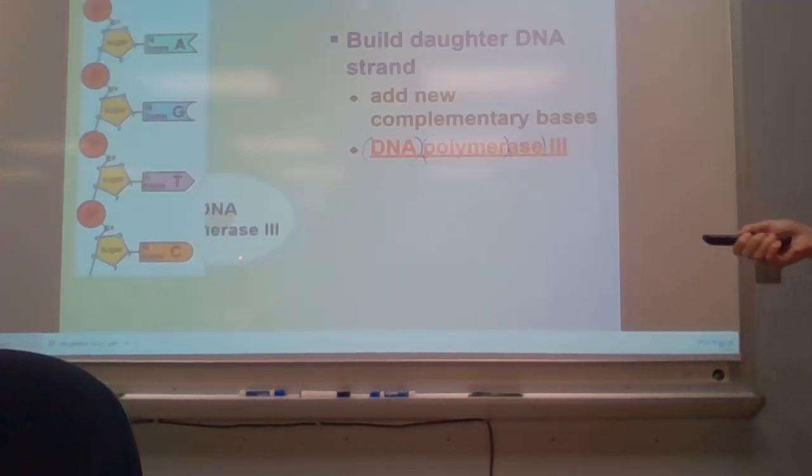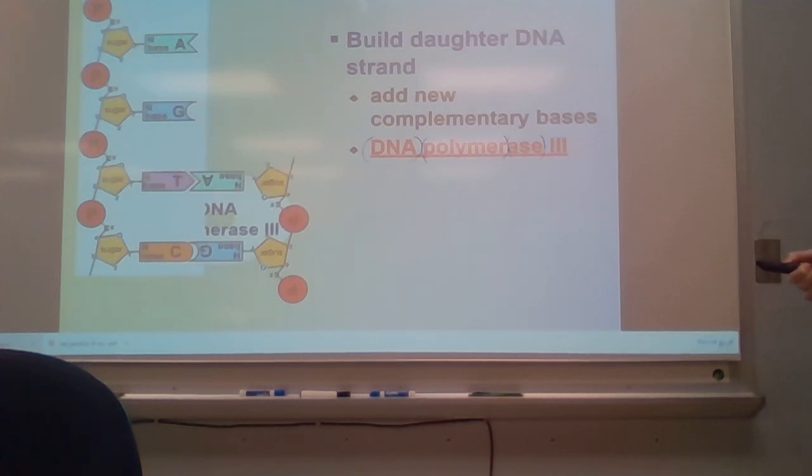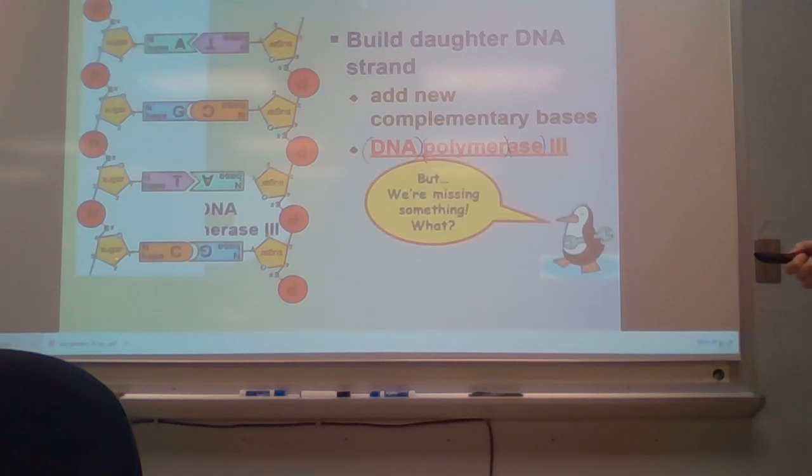Okay, so when I went from PowerPoint to Google Slides, it got kind of messed up. But this is supposed to be DNA polymerase 3, so it's adding my base pairs there. So again, C is going to pair with G, T is going to pair with A, and G is going to pair with C. Notice, again, my DNA strands are very obviously anti-parallel here, right?